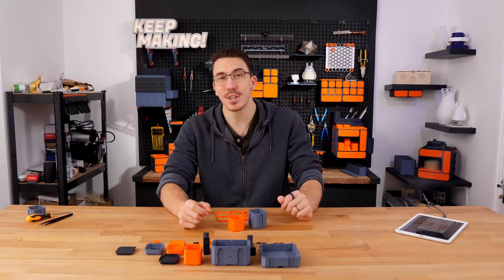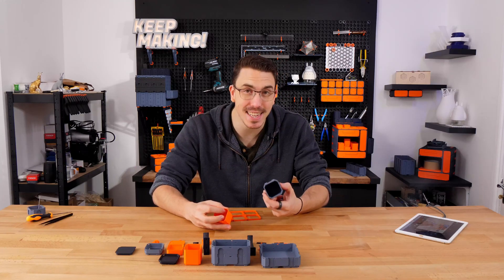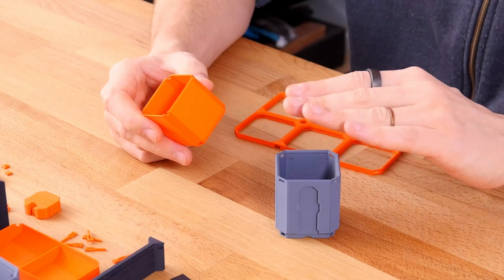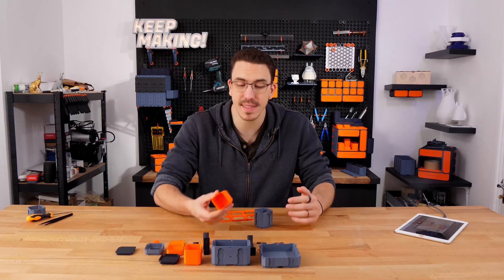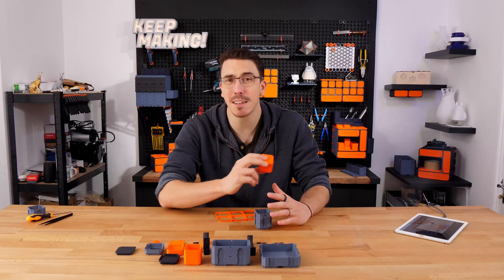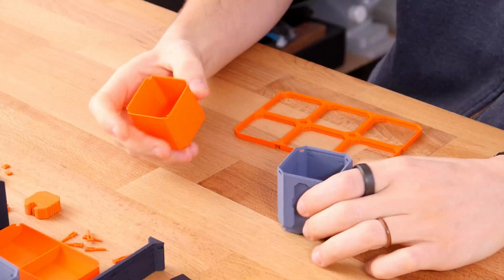Let me help you understand exactly what a multi-bin is. When I refer to a multi-bin, I'm talking about a collection of two parts — a shell and an insert — that together create a multi-bin. This here is a shell, which is the connection system of multi-bin, and this here is the insert, which is the internal functionality. An insert can truly be anything: this is a bin insert, meaning it's a bin inside of a bin, but it could be a USB holder, a light, a caliper holder — you name it. The key part is that you remix the insert, not the shell.